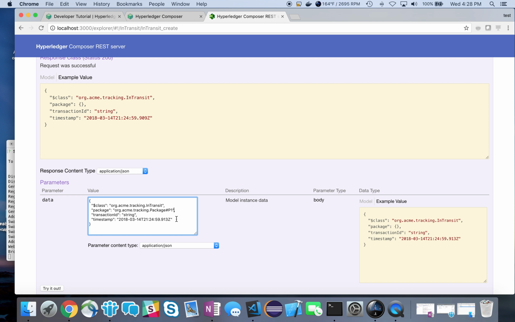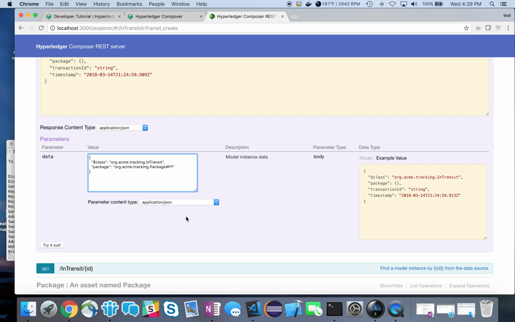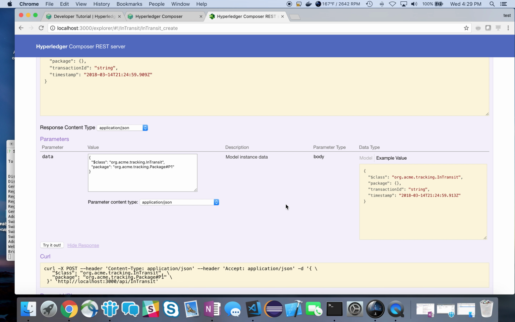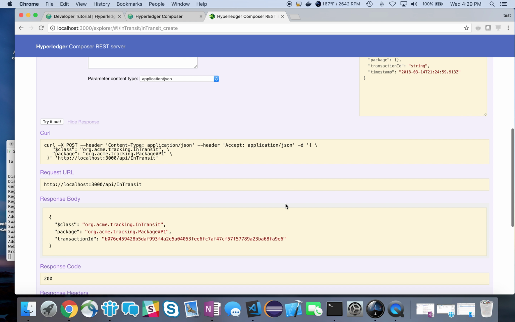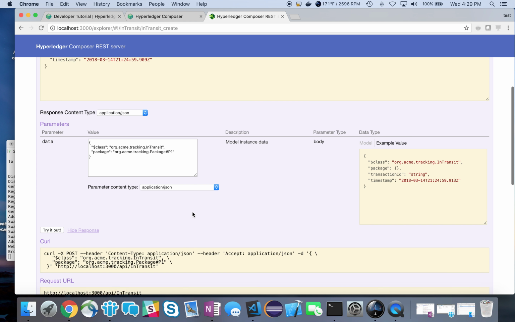And you don't need this transaction ID and timestamp, so let's get rid of those fields and just see if we can move this package to in transit. Try it out. Looks like it worked. Response code 200. It says in transit, ran our in transit class.